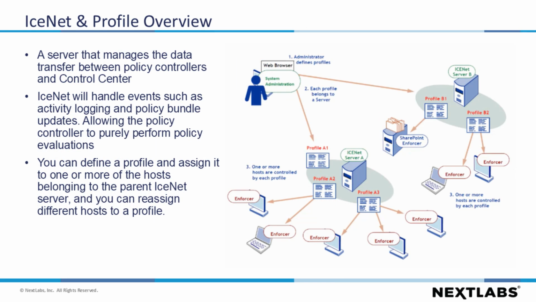IceNet is a server that manages the data transfer between policy controllers and control center. IceNet will handle events such as activity logging and policy bundle updates, allowing the policy controller to focus on performing policy evaluations. You can define a profile and assign it to one or more of the hosts belonging to the parent IceNet server, and you can reassign different hosts to a profile.